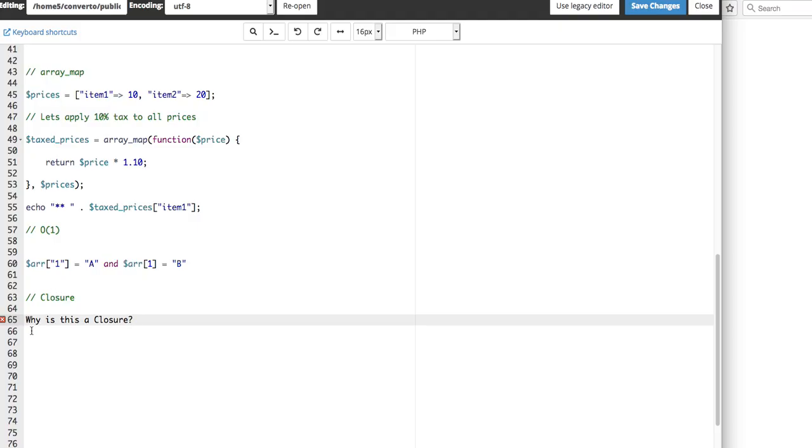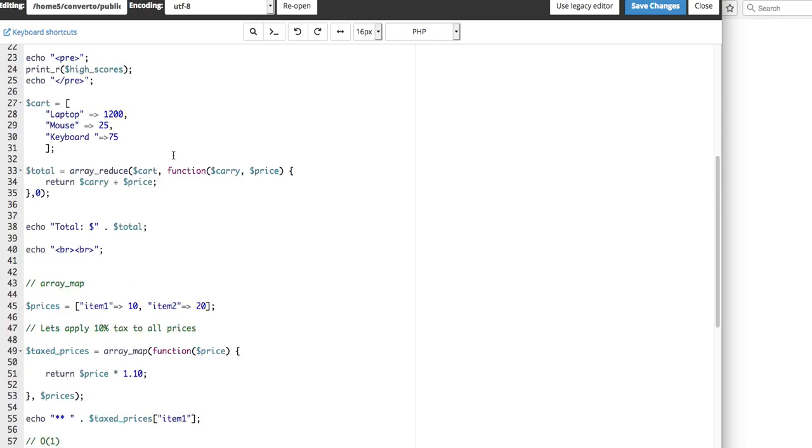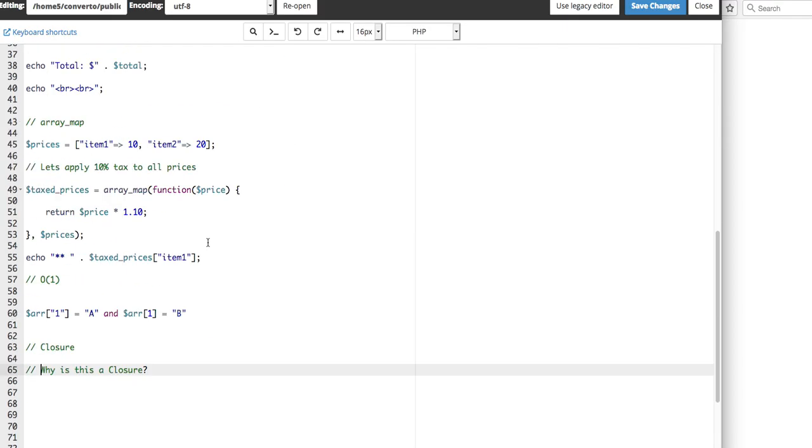Let's put this out of the way because I hate these little things. In modern PHP development, the terms anonymous function and closure are often used interchangeably. It's like the same thing. So here is a breakdown of why I believe so. Well, I already wrote it down here. These are closures. This one was a closure.